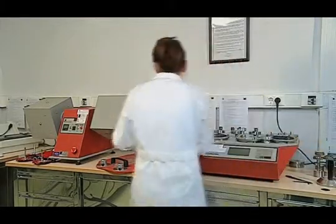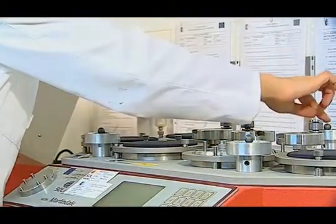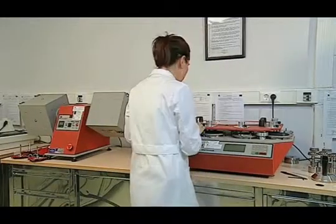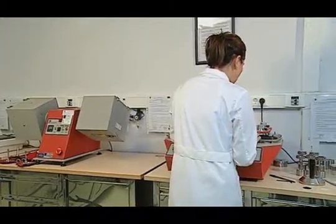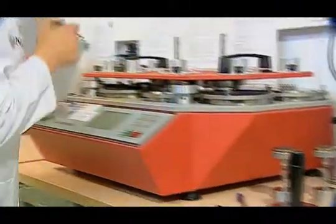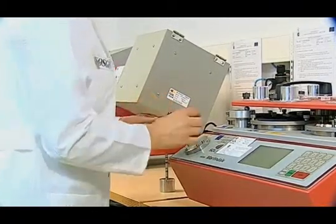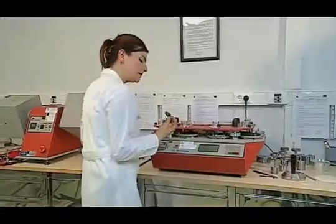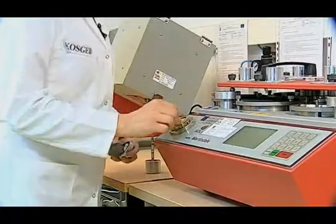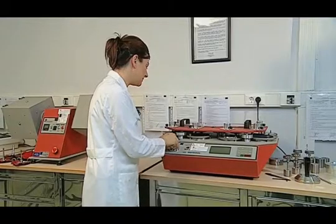The presser foot is removed from the sample and it is checked to see if the device is in the abrasion position. Marbles are moved to the middle and the sample holder manual is placed in the slot. We will then attach the abrasive cloth to the sample holder. To do this, the collar is removed from its slot and placed into the table slot. The sandpaper is placed in its slot facing inwardly, the foam rubber is placed on it, and the abrasive cloth is compressed with the collar.